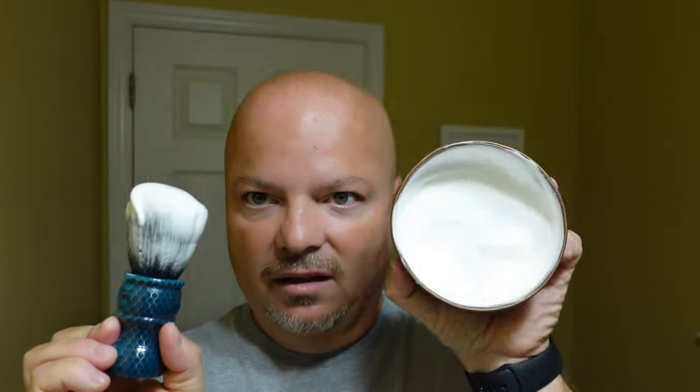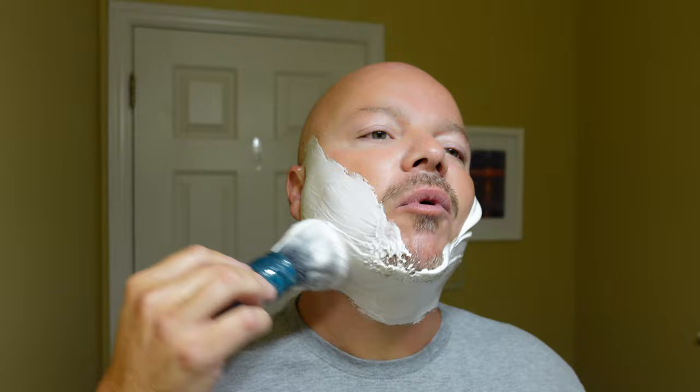There's excellent sheen on this lather today, though there's too much light right above this making it hard to see. No matter what gyrations I do, you can't quite see the sheen. I'll do the best I can. Let's get to lathering here, folks — that's what it's all about. I've been looking forward to this one because I haven't used the Hendrix product yet; this is my first time. I got this at the razor company and had no problems lathering it. It was easy to work with despite being very, very soft, and that's okay.